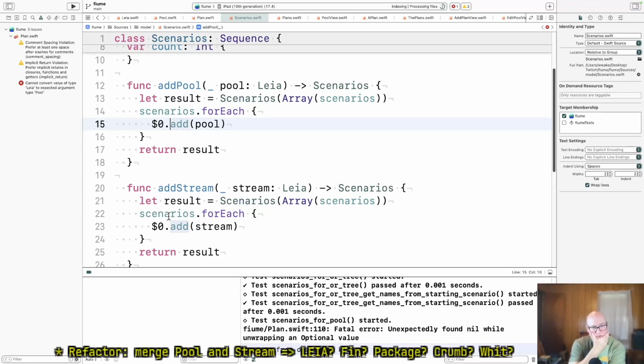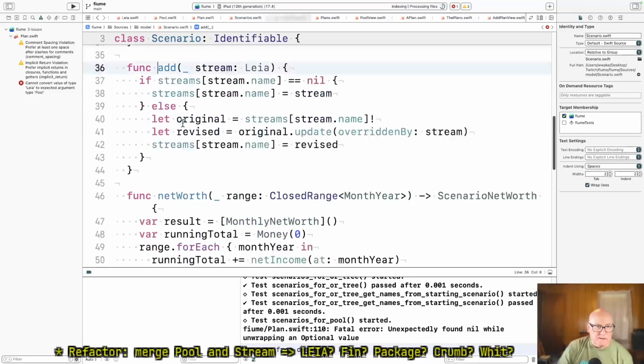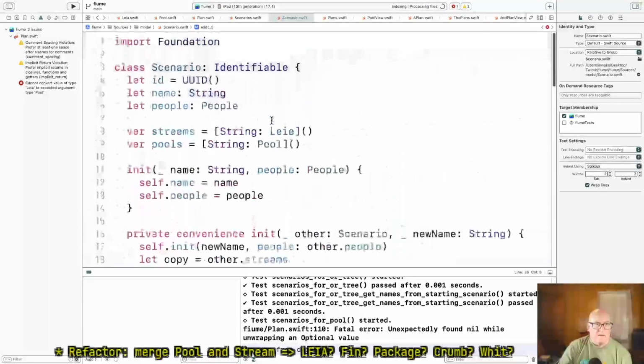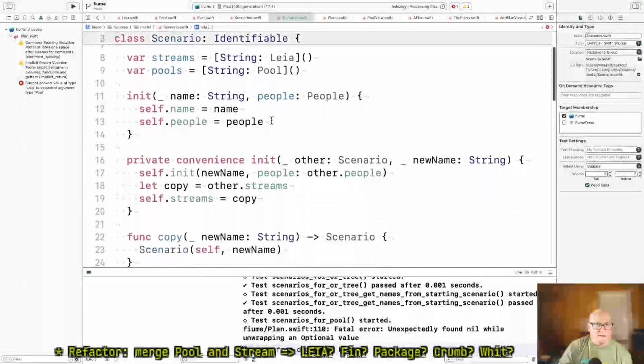These looked too identical. Add pool. This is scenario.add. Right. I think this has to become Leia.